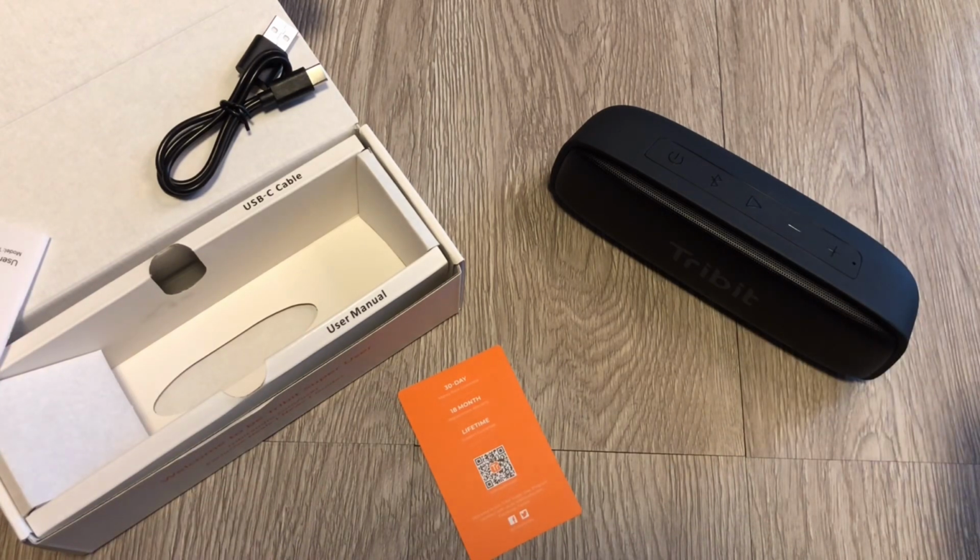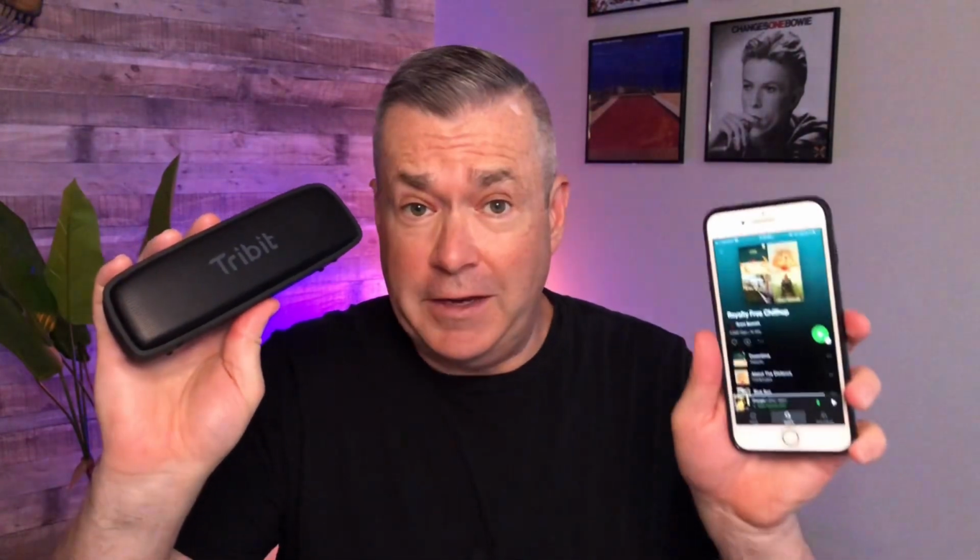Now let's go pair this up and see how it sounds. Okay, so pairing the XSound Surf is as easy as just hitting the power button. We get that tone. And it's connected. Now let's see how it sounds. All right, so we're gonna play some royalty-free hip hop from Spotify so we don't get in trouble with the YouTube gods.